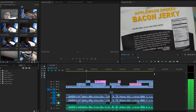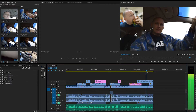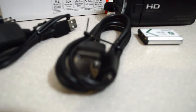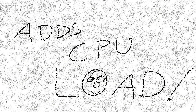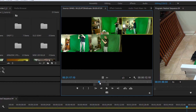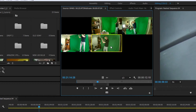Video editing with this machine and Premiere works really well. I mainly record everything in 1080p at about 30 frames per second, around 24 megabits per second. I've got a new camera — the Sony HDR-CX405 — that shoots 50 megabits per second and 60 frames per second. When editing at 60fps the fans kick in more than at 30fps, but it doesn't slow down a whole lot. Using the multicam feature in Premiere — where it syncs multiple shots and you choose which camera to use — at normal 1080p/30fps the machine just cuts through it like nothing. At 60fps and the higher bit rate it slows down a little bit.